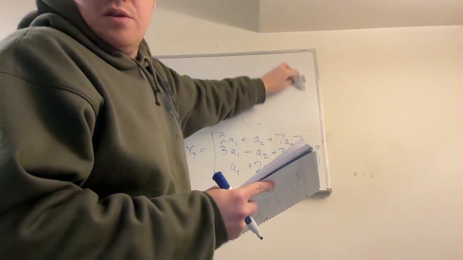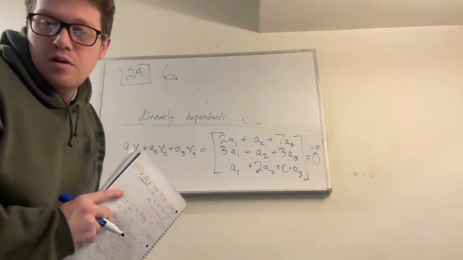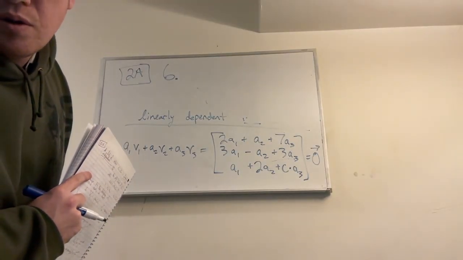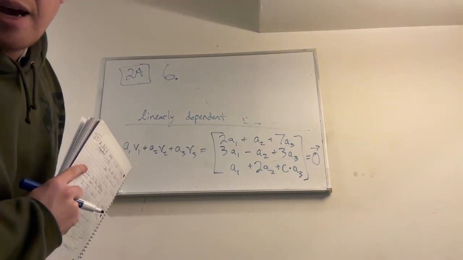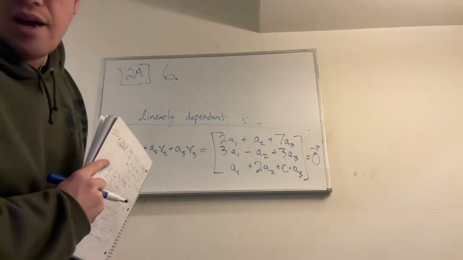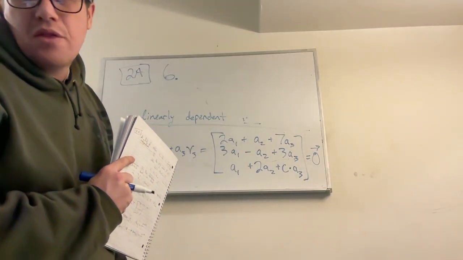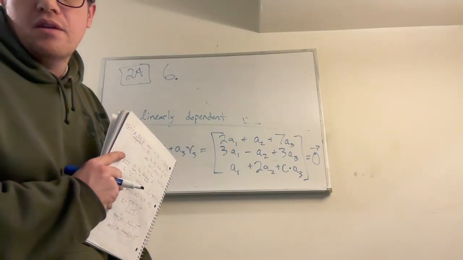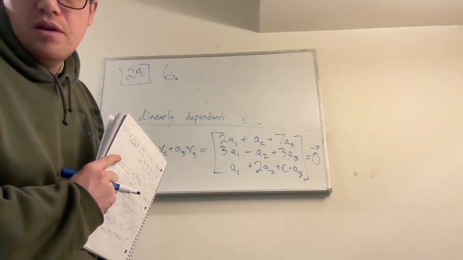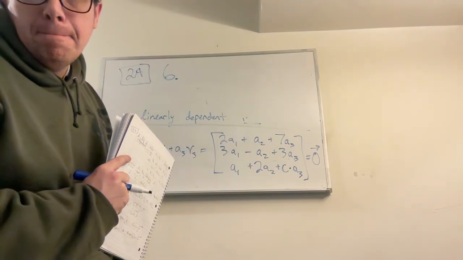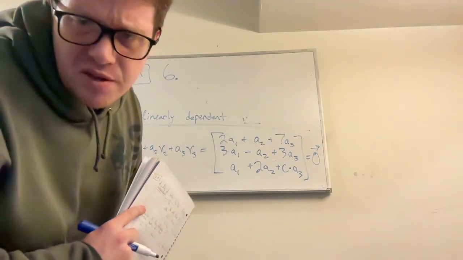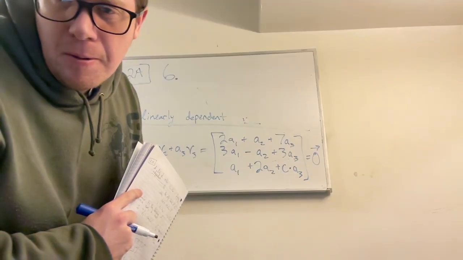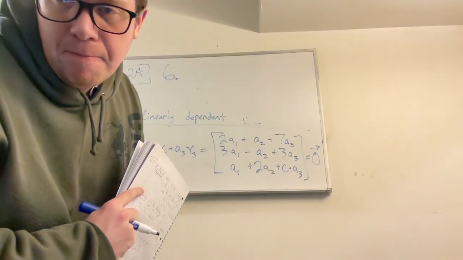Any questions? Yeah, that's a good point. Also, if we can ever write V3 as a combination of V1 and V2, we automatically know that they're not independent. Wait, did I get the question right? Okay.